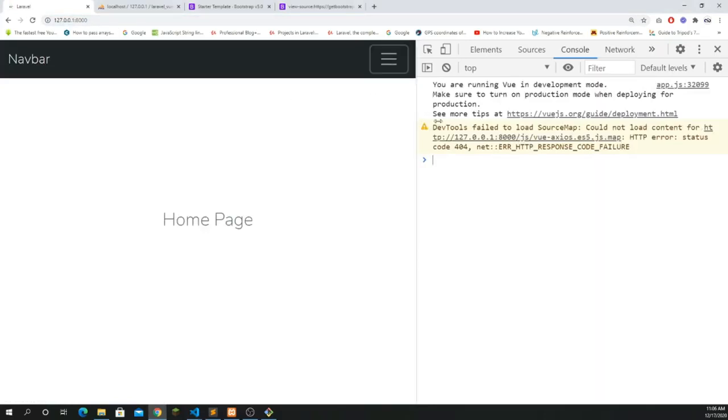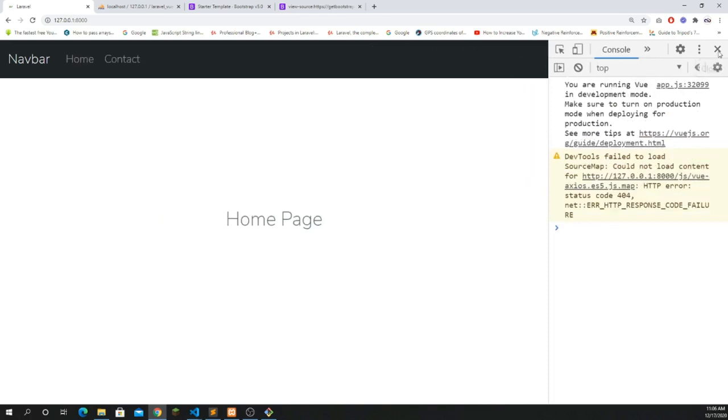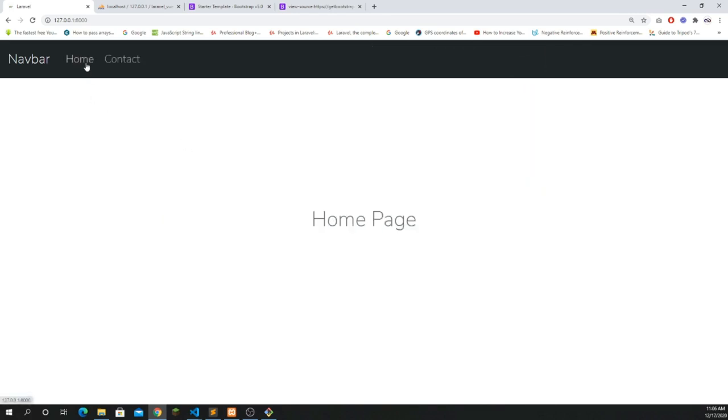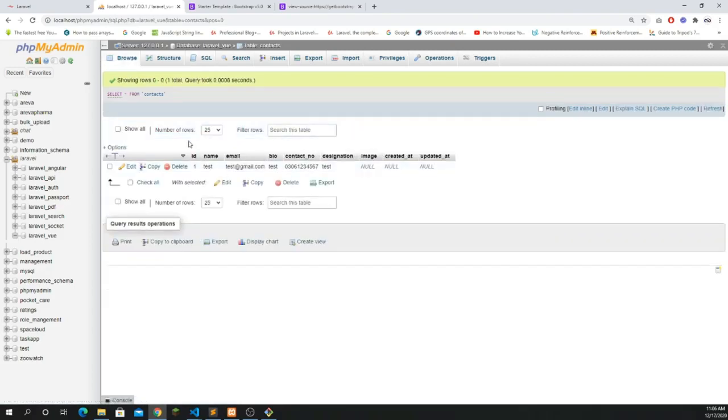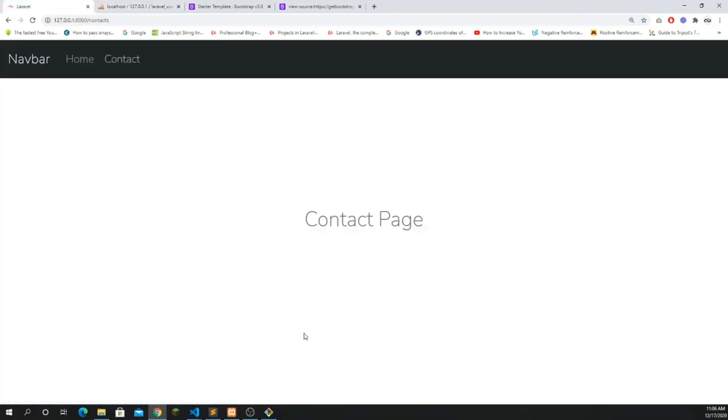Okay, so I need to just close this up. If I go to my home page, and if I go to my contact page, home and contact pages are working fine, right? So we are done with the contact and the home page. But before I jump directly to it, I need to first create a table inside the contact, and let's load all the data which we have created from the API and bring that inside our main contact page.